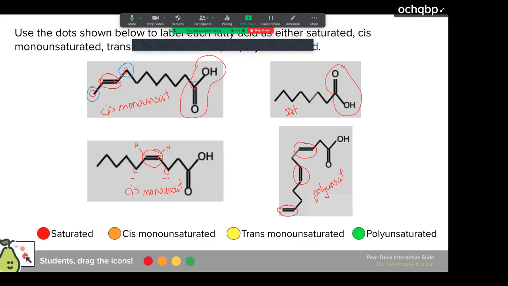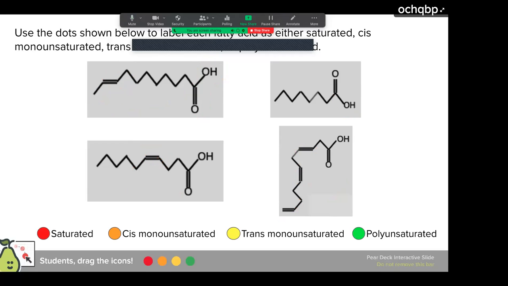Remember, there'd be a carbon here and a hydrogen and a hydrogen. There'd be a hydrogen here too. What do you think? This one would be cis. Yeah. And this one's a little bit trickier, right? Because there's a carbon sitting up here, but there isn't a carbon sitting down here on the other side. Okay. So this would be a cis as well. All right. So good. A little bit of practice identifying the different fatty acids.